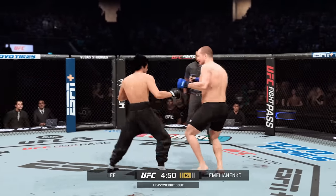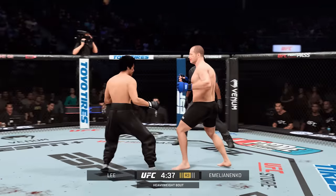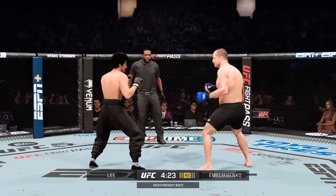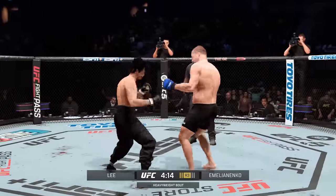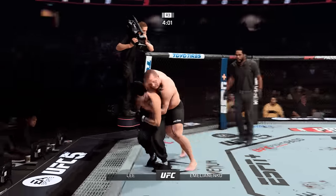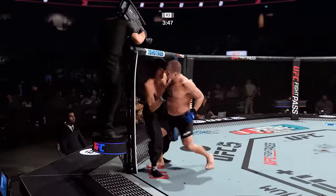It wasn't just the accuracy — it was the aggressiveness of volume. Unbelievable to watch him be so active. The cardio, the push, the pace, and the pressure that he fought with — it's going to be very interesting to see if he can maintain this. That spinning kick finds its home up top. The taller fighter lands a knee. They are going at it with each other — these two guys want to end the fight very fast. Well-placed kick there by Lee. He continues to land a high number of strikes, just like in the previous round. When you're using this length as effectively as he is tonight, we might get a finish here in the not-too-distant future.